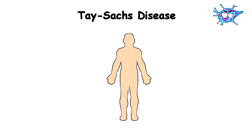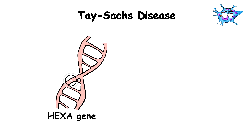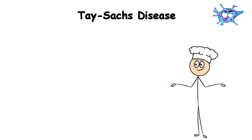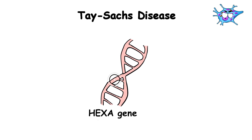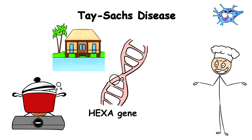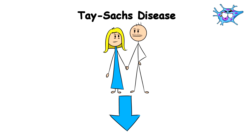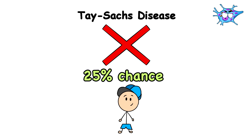Tay-Sachs Disease. Your body relies on genes for all sorts of functions, and a particular gene known as the HEXA gene is like the factory supervisor who ensures that everything runs smoothly — kind of like the head chef in a busy kitchen, making sure nothing gets overcooked or undercooked. However, if you have Tay-Sachs disease, the HEXA gene is basically like the chef who left the stove on and went on vacation. It means trash and unwanted enzymes pile up in your brain, causing the whole system to malfunction. Tay-Sachs is a genetic disorder passed down from parents, and if both parents carry the faulty HEXA gene, there's a 25% chance their child will have Tay-Sachs.